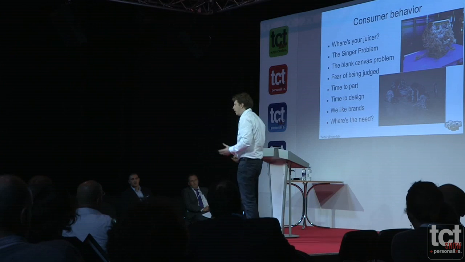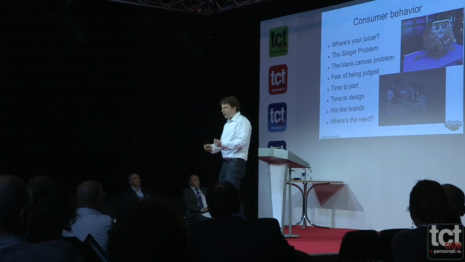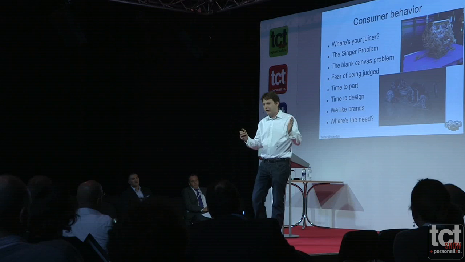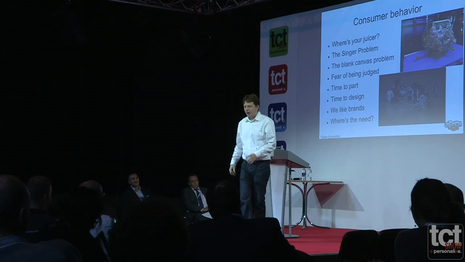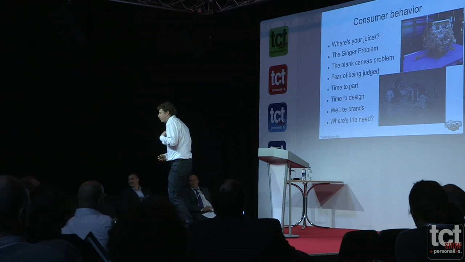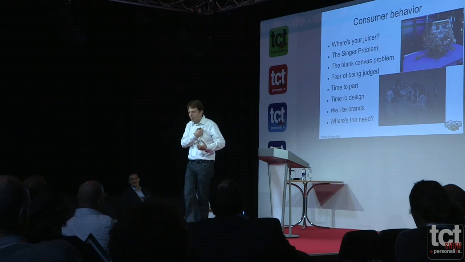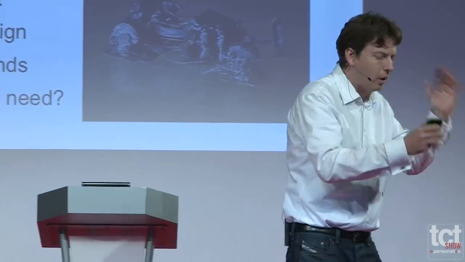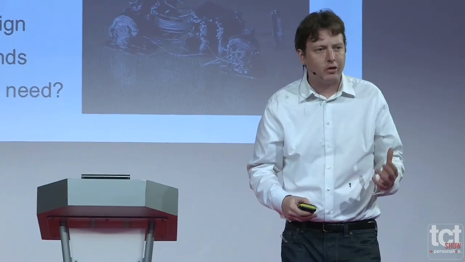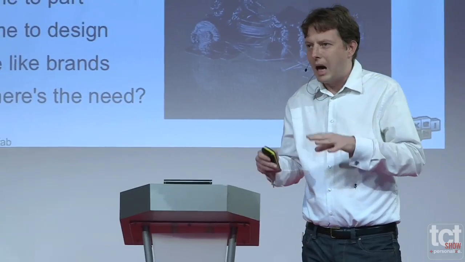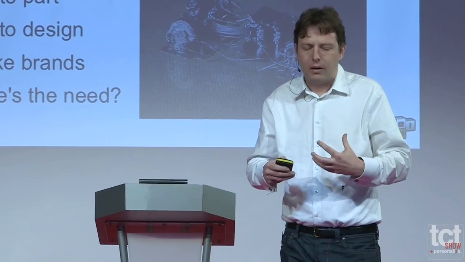There's also the time to design. Oh, honey, you broke your fork? Well, I'll 3D model and print you a new fork. Can we move dinner to about 11:30? All right. And also, we like brands. We like to hide behind the shield of the brand. We like to have a little horse, a polo player. It's a safe way to say that we are stylish and elegant or wealthy or whatever you want to give off as a signaling effect. These are the things that are going to be happening, and you want that brand.